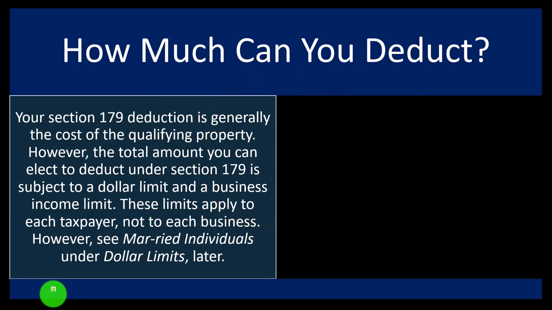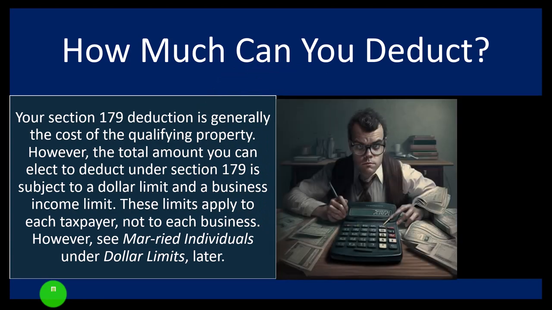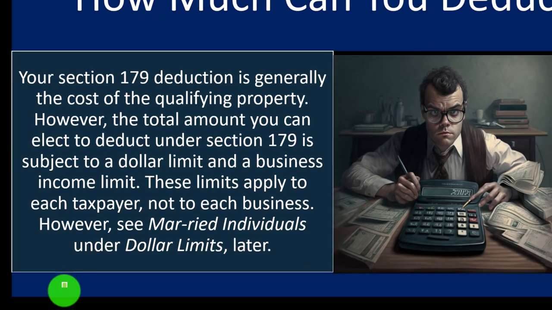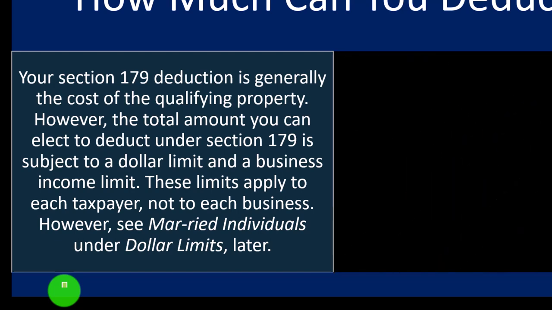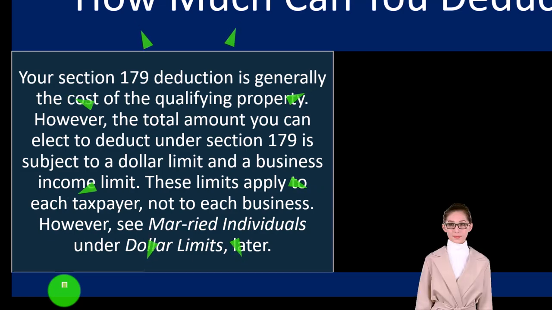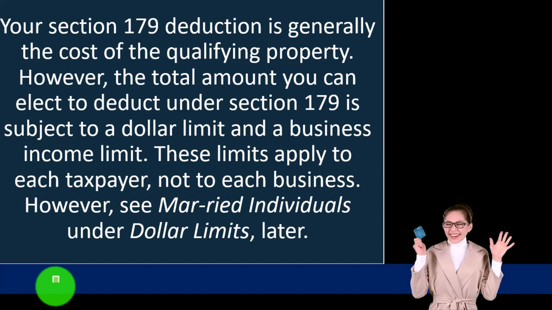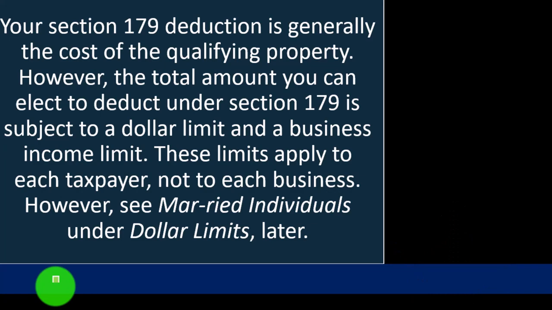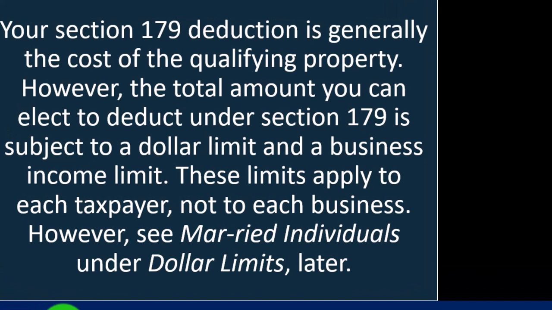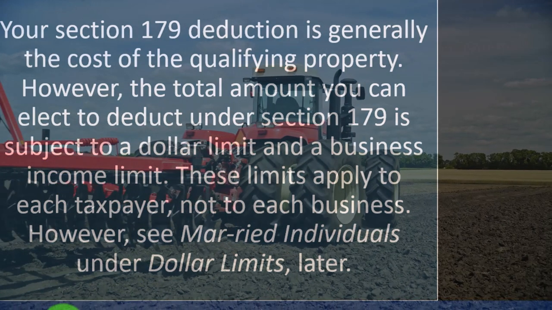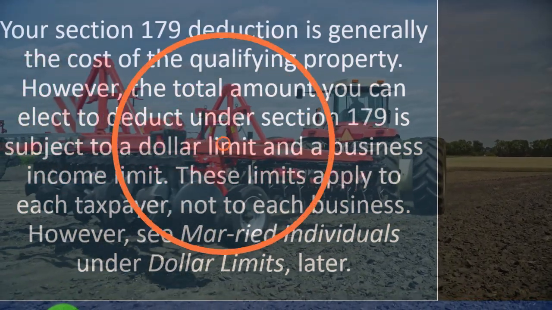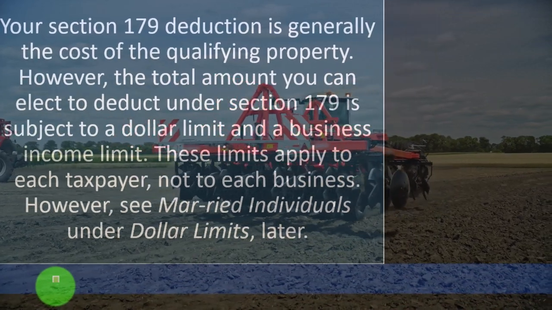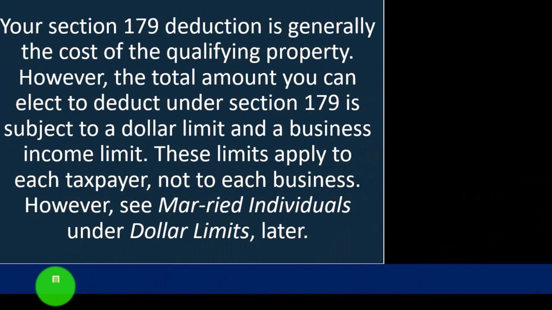So how much can you deduct? That's the big question. Your Section 179 deduction is generally the cost of the qualifying property — basically whatever you paid for the qualifying property could qualify for the 179 deduction. Note how big that deduction could be, because normally from a bookkeeping standpoint these are such a big deviation in terms of when you're buying the equipment versus when you're going to consume it to generate revenue. That's why you had to think about depreciation in the first place. It's obviously a substantial deduction for those businesses buying equipment. That's part of the point from a legislative standpoint — they're trying to stimulate the economy by having people invest in larger pieces of equipment. However, the total amount you can elect to deduct under Section 179 is subject to a dollar limit and a business income limit — those are our two limits.